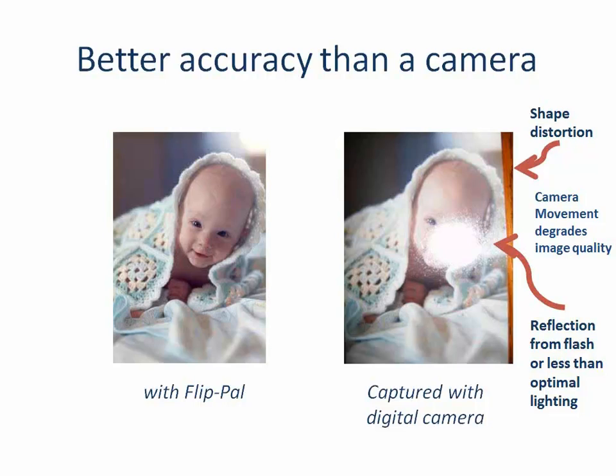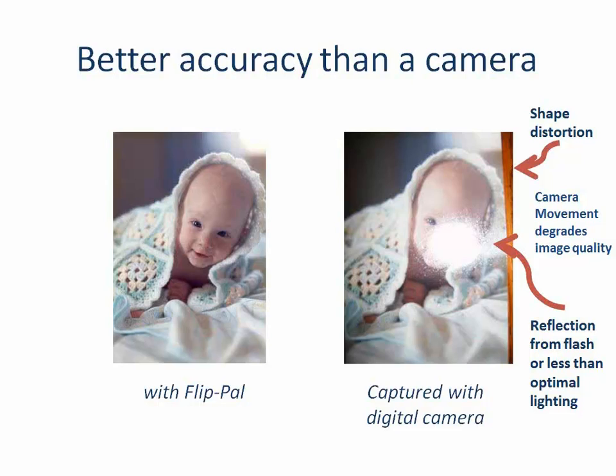You get multiple problems. One is the fact that it's at an angle, so you get this shape distortion kind of a thing. It kind of makes the baby look like it has a bit of a pinhead. If you're moving the camera at all, you're going to get that fuzziness just because the camera's not held. So then if you try to put it up on a tripod, you've got a lot of work to do to try to get a good quality version of that picture. And oftentimes, you'll get a problem with the flash or lighting effects that are not uniform. So we're really much better than trying to use a digital camera for taking a picture.